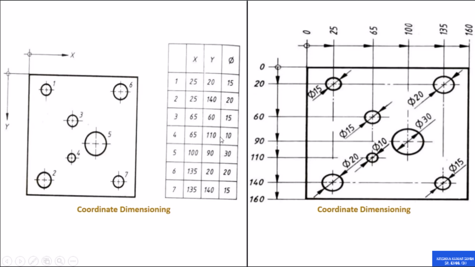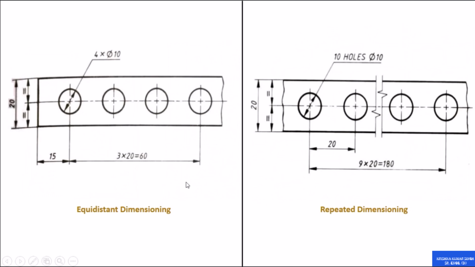Like this, you can see it becomes a mess otherwise. So this is a good method of representation. Like if we have a small sheet and you have a lot of things to represent, this is the best method by which you can present them. Standard dimensioning is where we present all the distances that are similar. We can also present in a table when the dimensions are large in number.